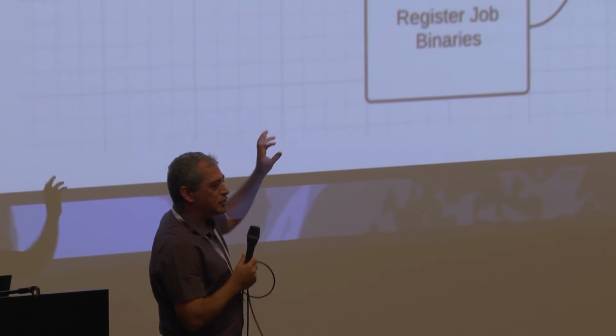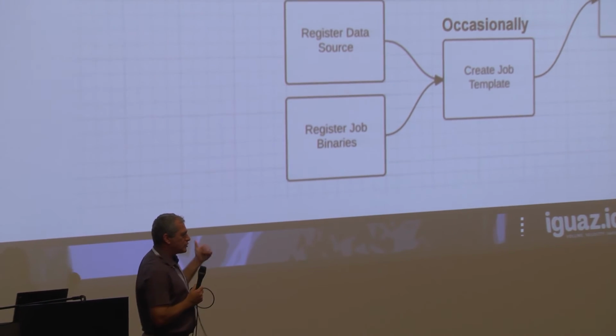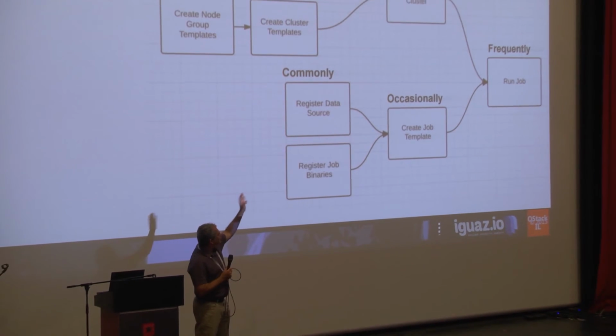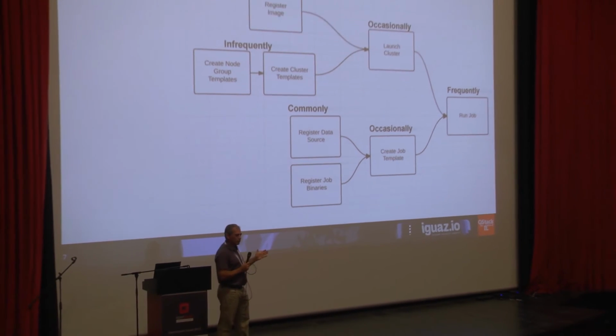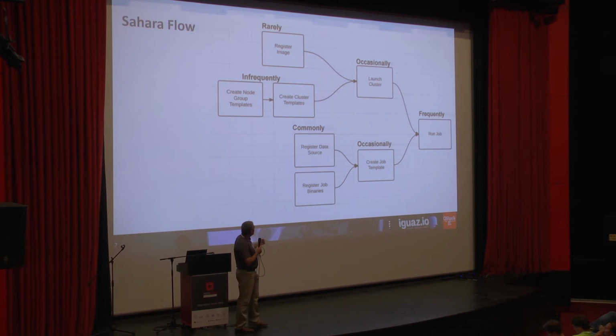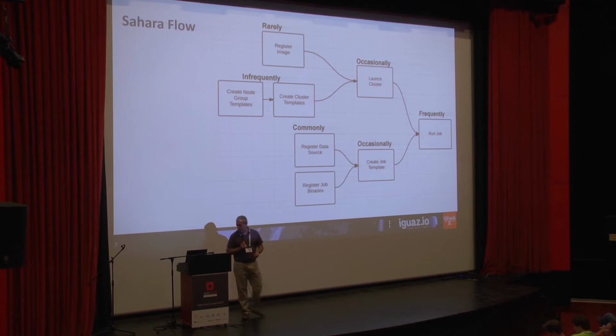Then we create definitions of clusters, basically Hadoop clusters. And the Hadoop cluster is comprised of multiple subclusters. So you create the cluster, and you launch it. Now you have a bunch of clusters, and you want to run jobs on those clusters. It's another process where you define the job templates, and then you can run the jobs. So the idea is I have clusters, which are those virtualized clusters that can run Hadoop jobs, and then I have job items that run on top of this infrastructure.